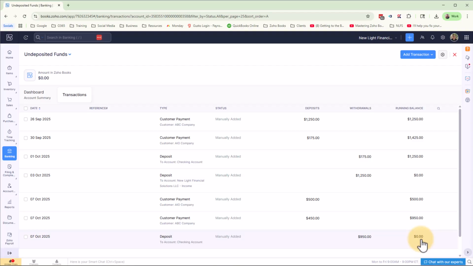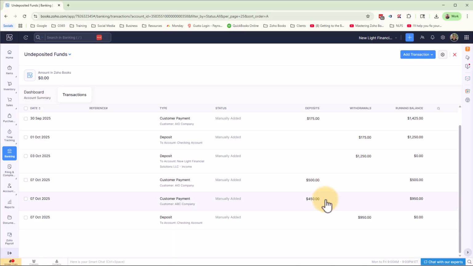It's really hard to reconcile undeposited funds, especially when you have multiple payments that get put into one deposit, kind of like I did here. So this 500 and this 450 is this 950. But if you have sporadic payments and you don't always go to the bank right away, or you have a lot of deposits that are all lumped together, there's no way to tell in this method that this $500 actually ever got deposited, because it goes in here and gets summed with another amount, and then the 950 comes out. So it's not always the recommended practice that I like to use.